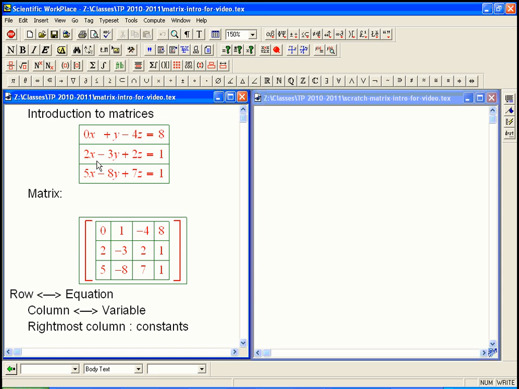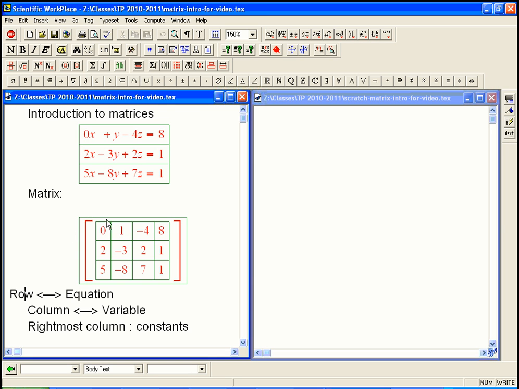And it's absolutely essential that we have things lined up, x's, y's, and z's. We don't write them in a different order, like x then z then y, or z then x then y. It's always written in the way we've been writing it. And we're basically just not writing the x's, y's, z's, and the equals. And so that's going to be a streamlined way to write things.